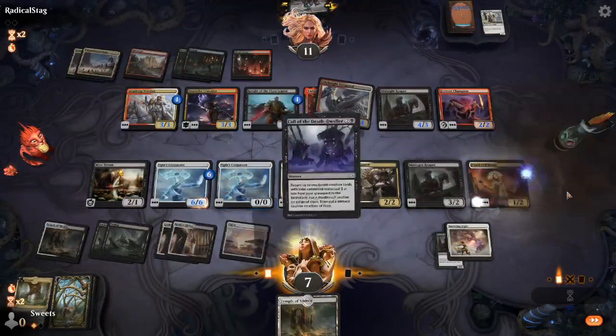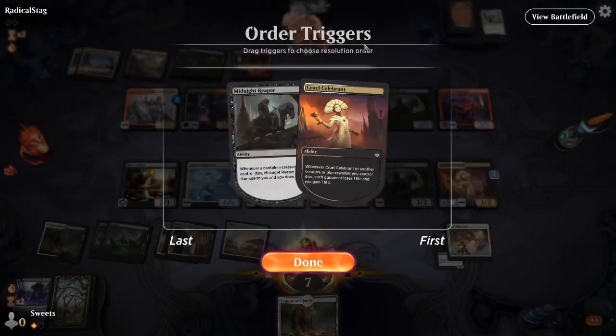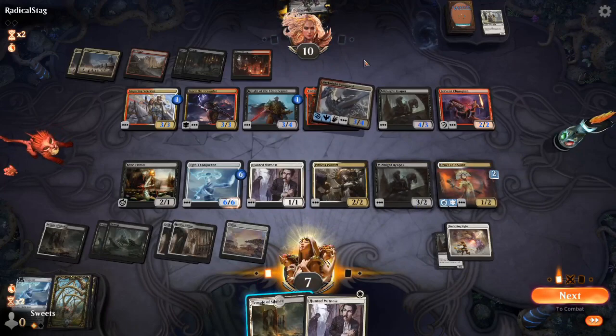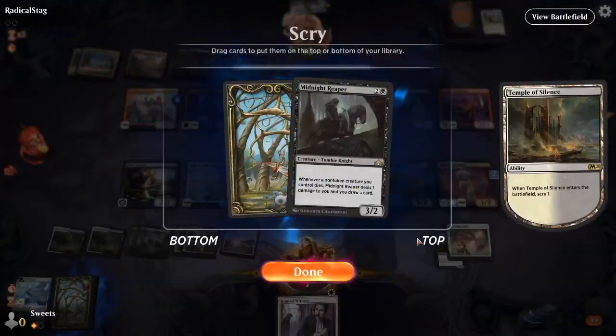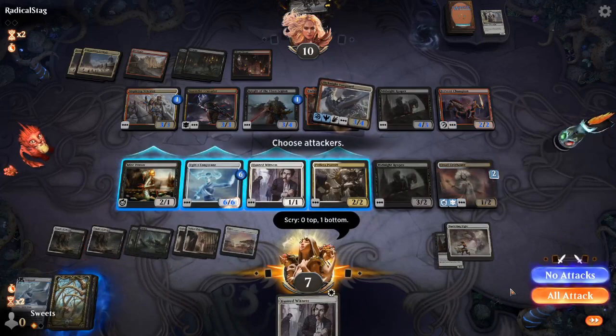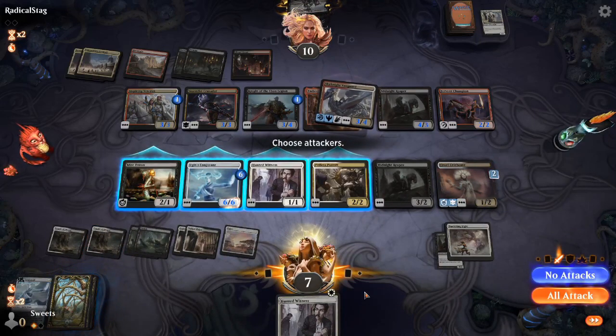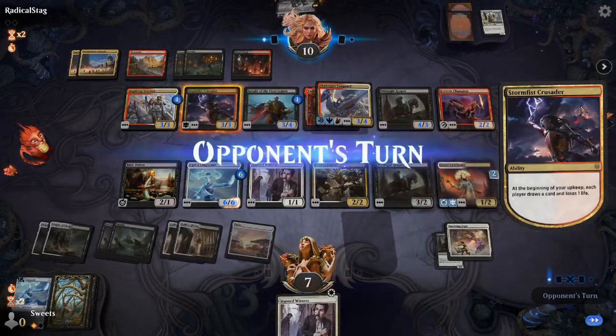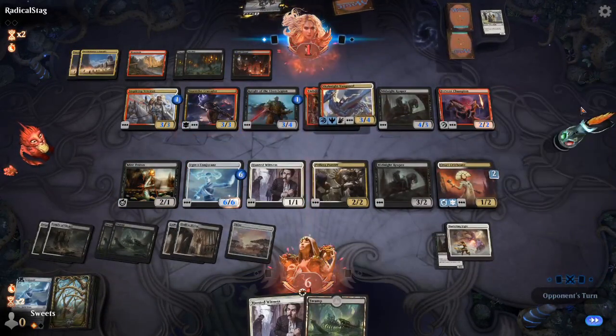Death Touch and Menace on the Cruel Celebrant. Draw a card. Hunted Witness, okay. Temple of Silence. We want a Mothra now, or a removal spell. And do we want to? I don't think we can attack actually. Pass a turn. Yeah, we're just dead, I guess.